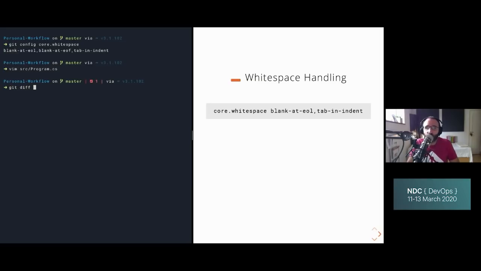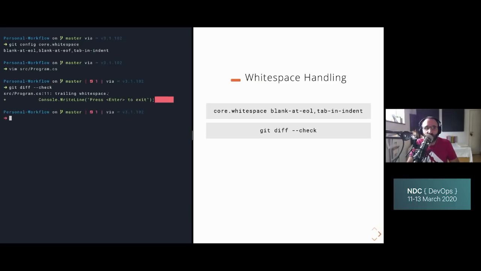And if I do git diff --check, having set the core.whitespace option, Git will show me, you have trailing whitespace. And it shows me exactly where in the file. Now, of course, I have the option to fix it, but I can also just go ahead and commit it. So let's do that, because I want to show you another thing you can do with whitespace. You say git commit -a with the message "some invalid whitespace". So now I've committed some invalid whitespace.